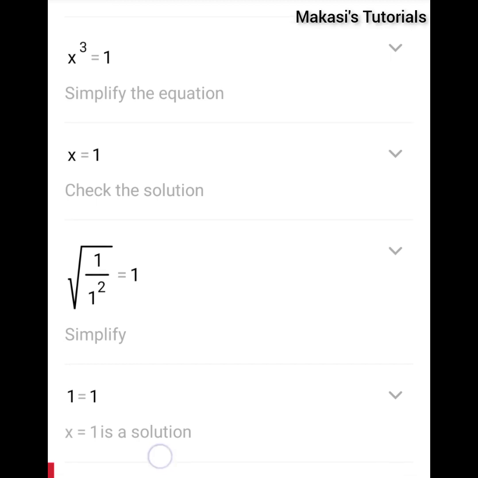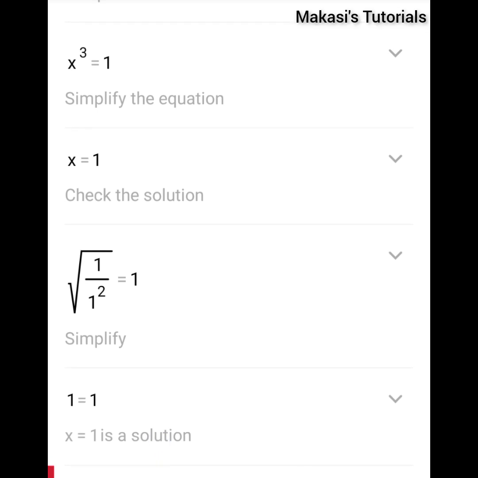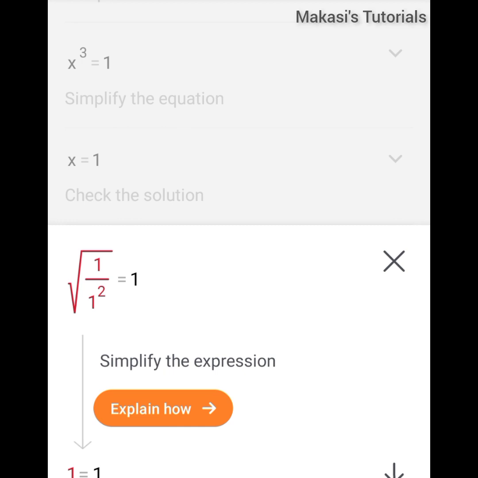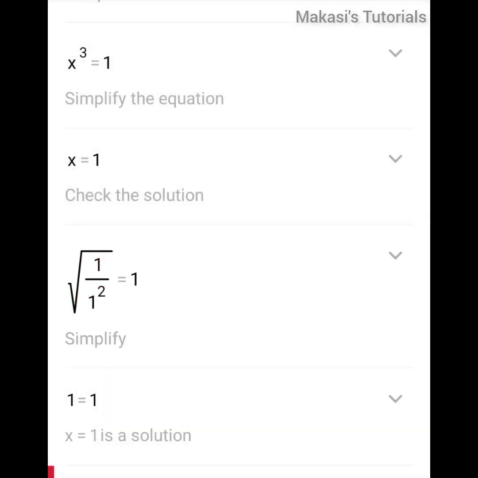When you check the equation and substitute, from the square root of x all over x squared equals x, since at this point x is 1, we substitute 1 whenever we say x. So that gives us the square root of 1 over 1 squared equals 1. 1 over 1 squared is still 1, and the square root of 1 is still 1, so both sides are verified. Then we have simplified the equation. The value of x equals 1. So that is just it.